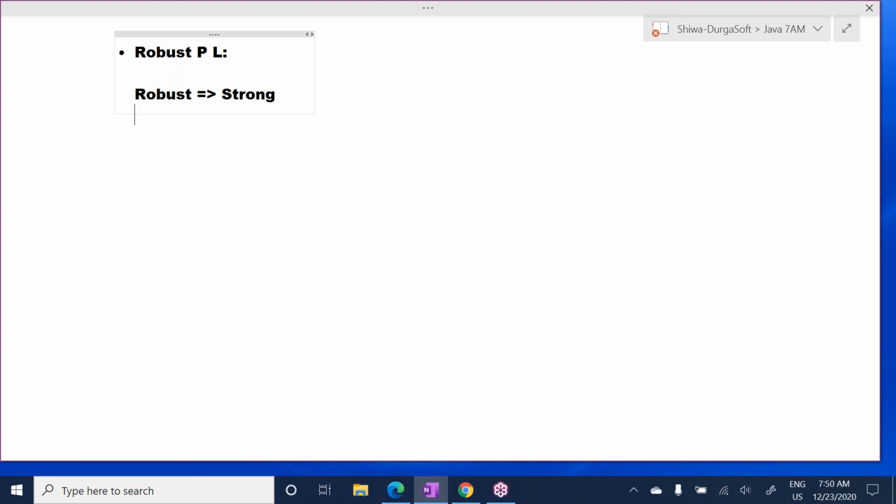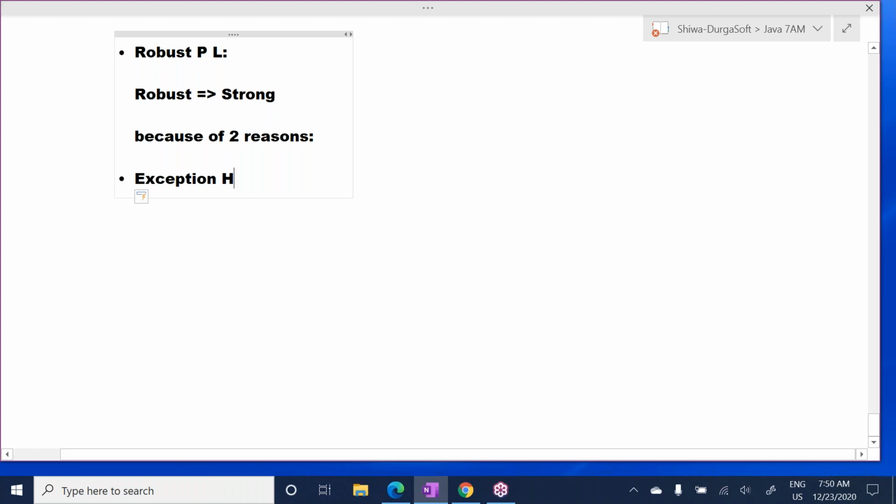I'm calling Java a strong programming language because of two reasons. First is its exception handling features, and second is automatic memory management.